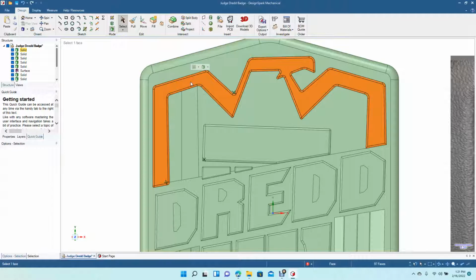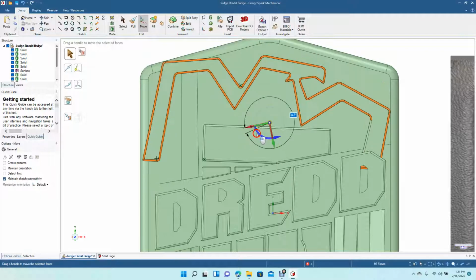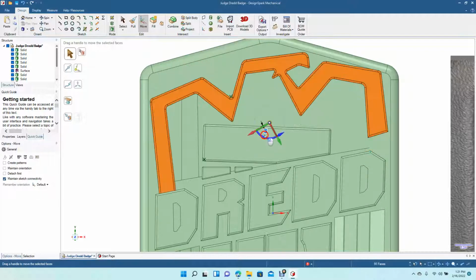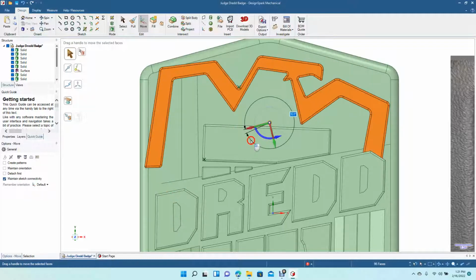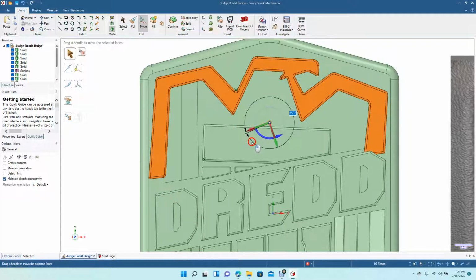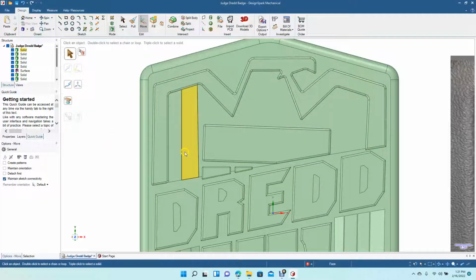Let's select all of that. I'm going to rotate this. I'll move. I'm going to grab the blue. Got to rotate slow. Right there. Okay, click to click off. So we're going to create these again.